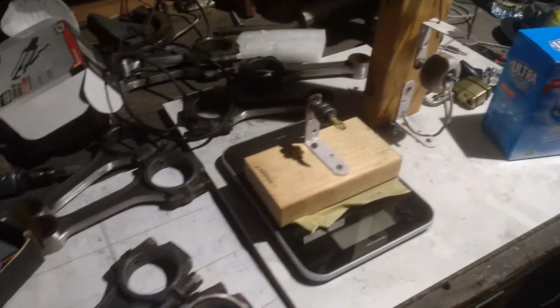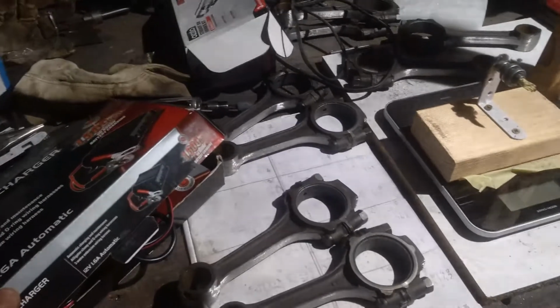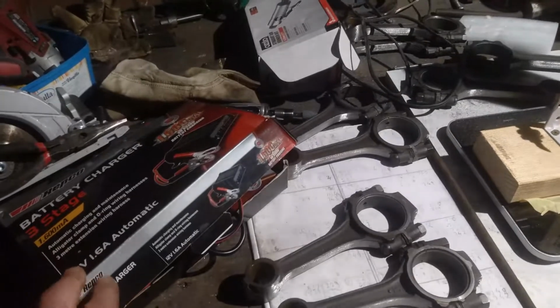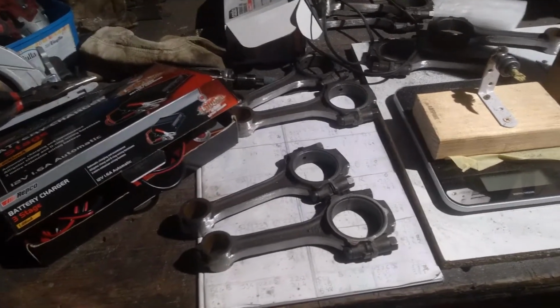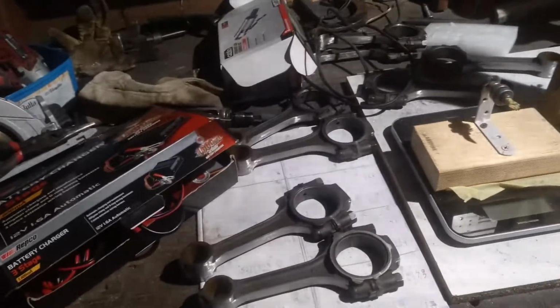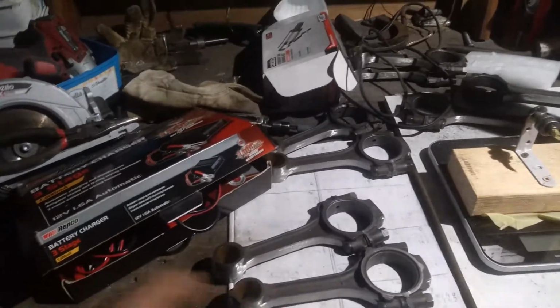I'm hoping my little battery charger, which I borrowed off my father-in-law because I haven't got one here, will work. It's only 1,600 milliamps, which I'm guessing is 1.6 amps. Yeah, 1.6 amps is written there. So it's really slow. From what I've seen, most people have said you just put it on a real low trickle charge. If your charger is one of the big ones with several different settings, you can do a real high boost, or just have it down on a low 2 or 3 amp trickle charge. That's all you need, just enough to run the electricity through it.